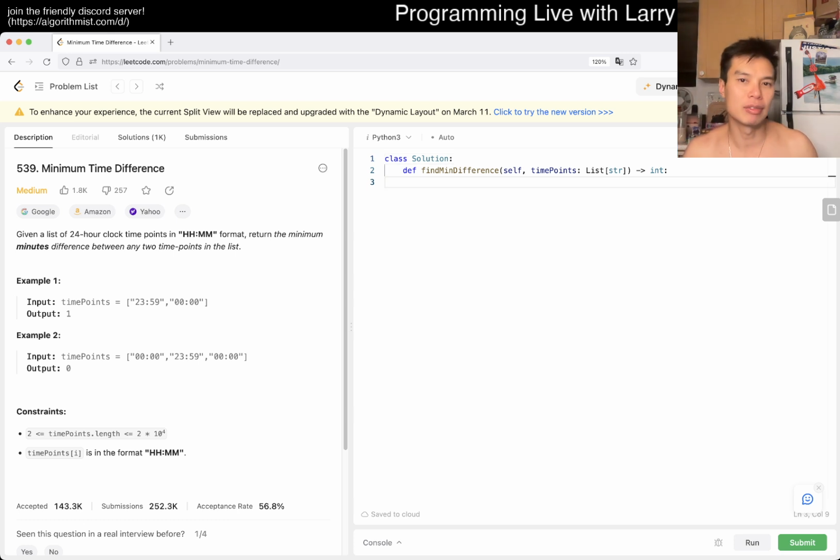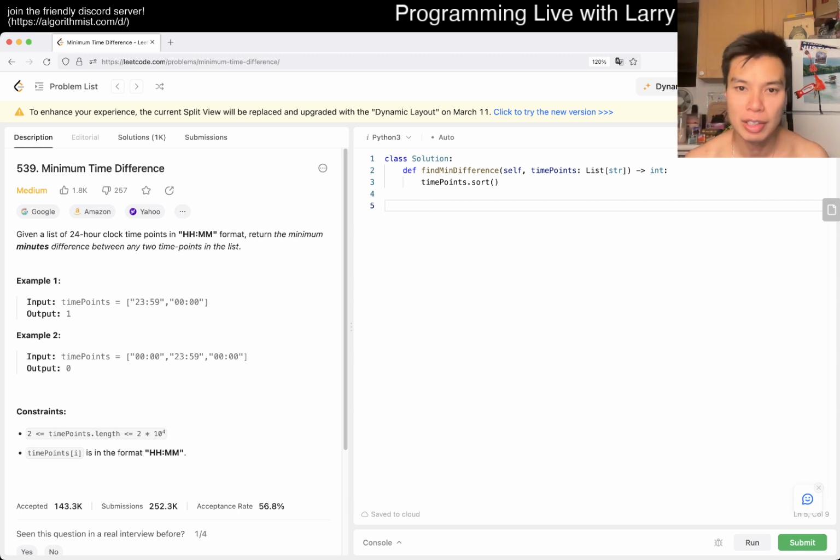I think we can actually do something lazy and just sort it, right? Because one of the beautiful things about having leading zeros and stuff like that is that you can actually sort the strings and it'll give it to you in order. Of course, the best answer will be between two adjacent points because, if you sort it, that's just how it goes. And of course, you have to also make sure to check the first and the last. And that's pretty much it, and you get the min.